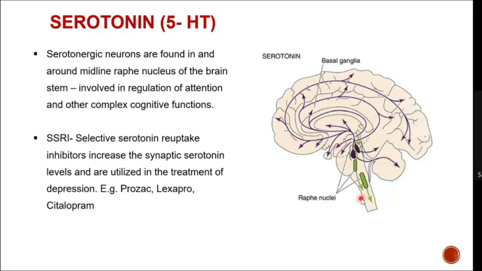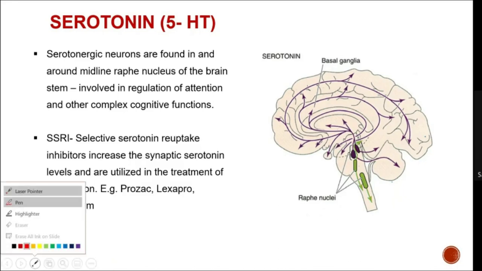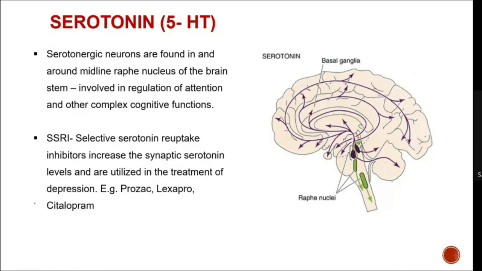With that basic knowledge, let us try to find out where they are projected. So we have projections to the spinal cord. Maybe we can try writing here. If you are writing, you can write along with me. So maybe they are present where? One thing, they give projections to the spinal cord. They are going to the spinal cord, which may terminate where? Here you have to understand that these fibers are coming down from the Raphe nucleus.